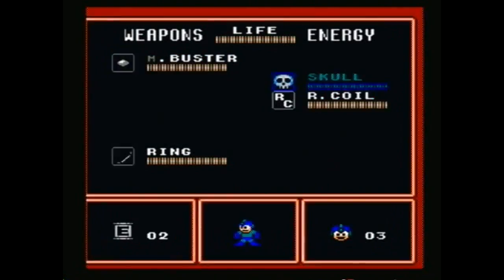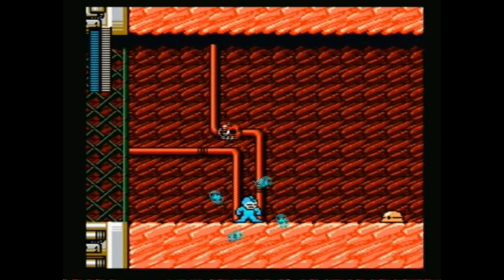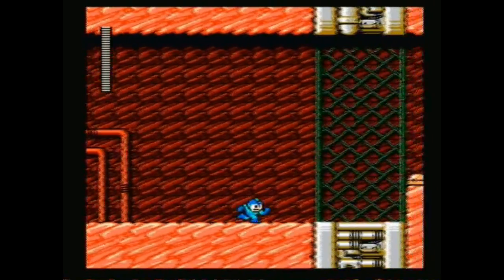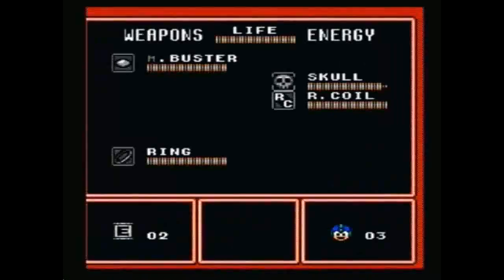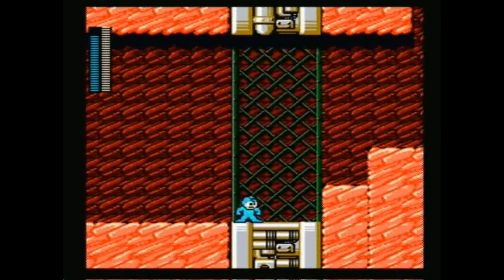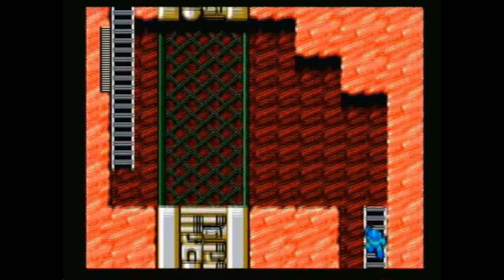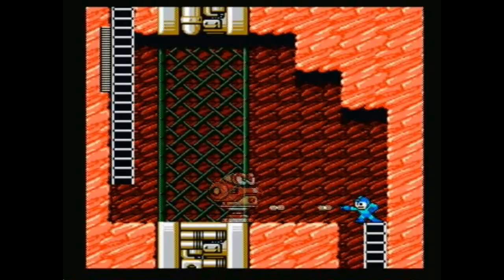Now these enemies here, these flying guys, they can be very annoying. They take 2 shots from the Mega Buster. Or just use the Skull Barrier. The Dive Missile can also be okay. Just let them kind of fly into you if you're using the barrier. If you're using the missile, don't let them fly into you, because that's never a good thing.